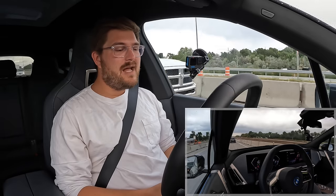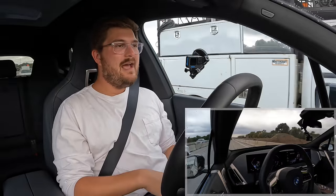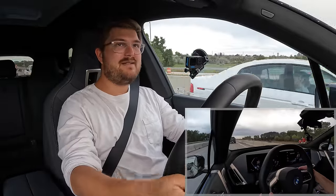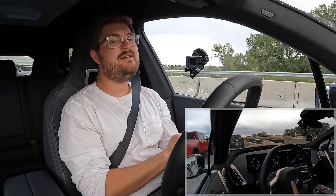There you go — my 3,000-mile thoughts on the iX. There's a lot I would change: I'd put different seats, go old school BMW, put the old M three-spoke wheel on this car, put good seats with the thigh support extension because the seats are a little bit too shallow, and I'd change the controls to old school BMW controls or controls like in the i4 that just make sense. Overall, great car. I hope you buy one — I know a lot of our viewers do own these things and I totally see why. If this was readily available when we were shopping for our e-tron, I would have ended up buying this for Alyssa instead, because it's that good — so much better at things like the road-tripping world.